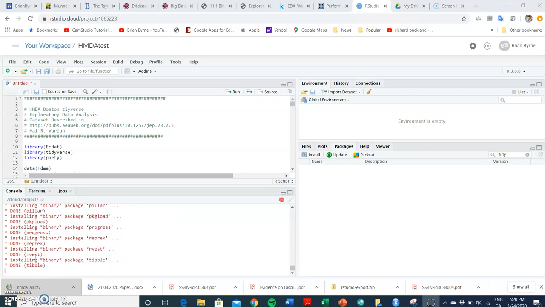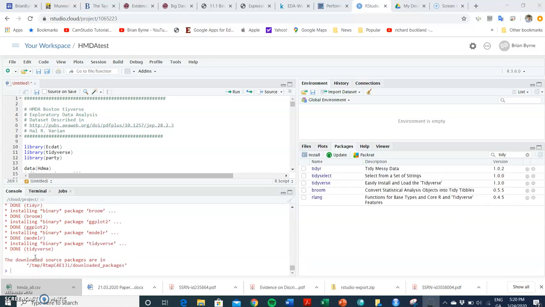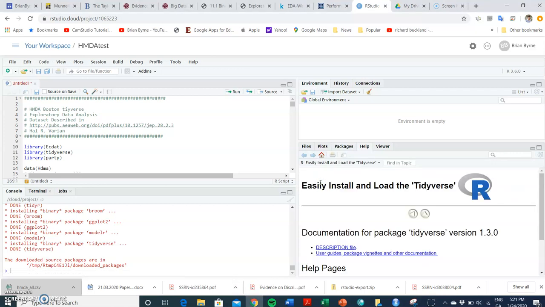Tidyverse is a suite of different packages, about 8 or 9 packages, including ggplot2 and dplyr, data transformation, knitr, and so on. So there's quite a lot there in that. We can take a look, and you can see there's quite a bit there.